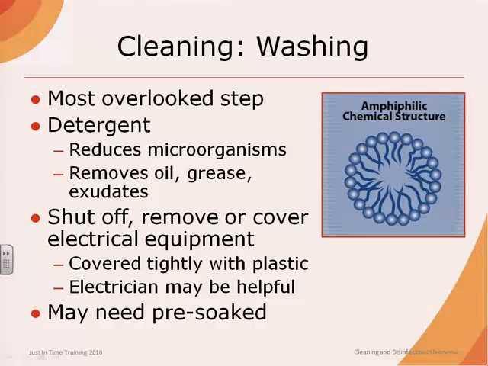Soaps and detergents are surfactants, meaning their chemical structure has both water-soluble and oil-soluble properties. This characteristic serves to reduce surface tension and increase the penetrating ability of water to disperse and remove organic material and grease. Prior to washing, all electrical equipment should be turned off, removed, or covered tightly with plastic sheeting. Areas and items with organic material adhered to the surfaces should be pre-soaked for several hours.